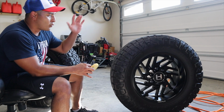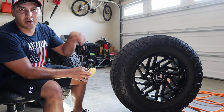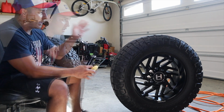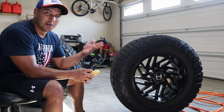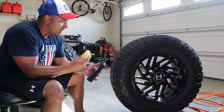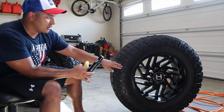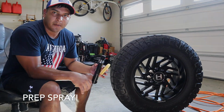All right guys, so I finished washing them. They are clean. I cleaned my brake calipers with some brake cleaner, and those look pretty good, but they're the rear brakes. So next step, just like any other ceramic coating, maybe a little overkill for wheels just because they're wheels and they get beat up, but I'm going to use some polish. I'm going to use this little hand scrubber to polish the lip of the wheel and then move on to cleaning it up with the paint spray.